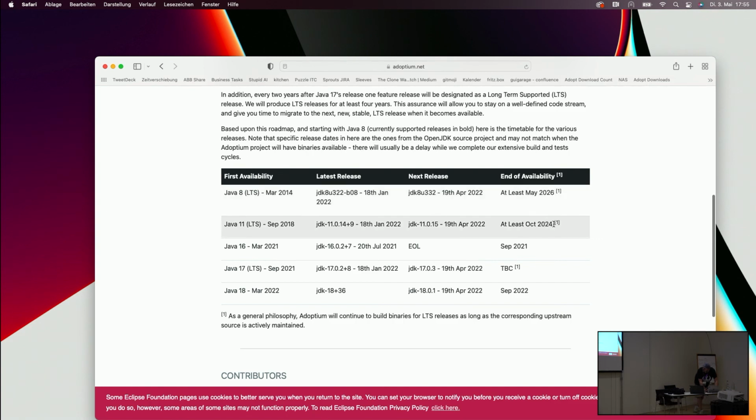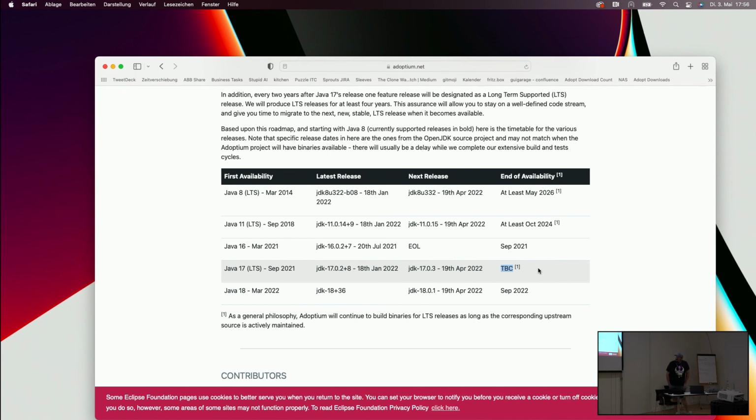For Java 11, it's 24. And for Java 17, even today, there is no date defined when the LTS support of Java 17 will end. So here we still have some years even with Java 8 and Java 11.